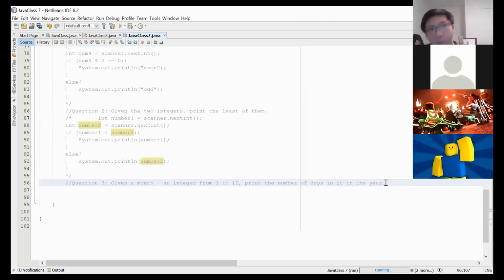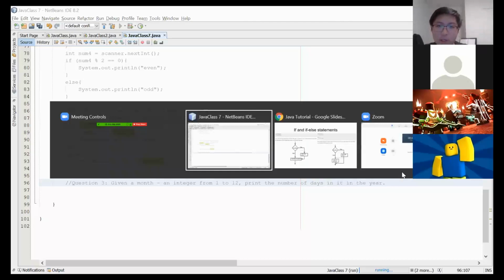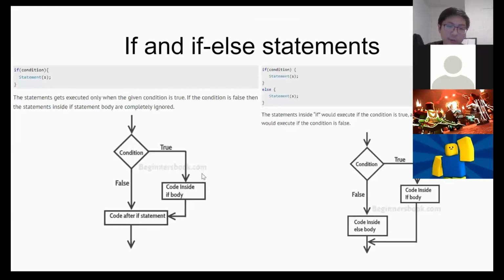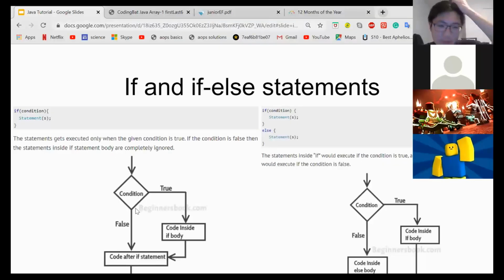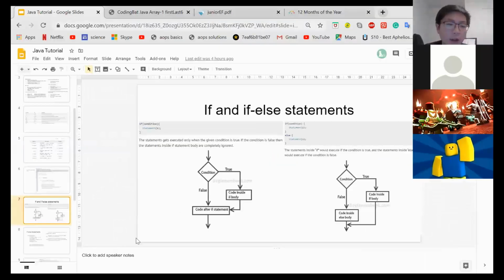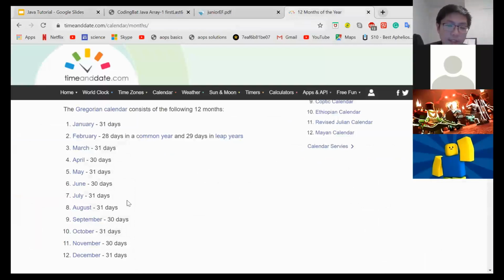So we have to think about this question. We have to think about what months are 31 days, what months are 30 days, and February is 28 days. On these questions, you can search it up, because sometimes you can't remember these things. I just searched it up.